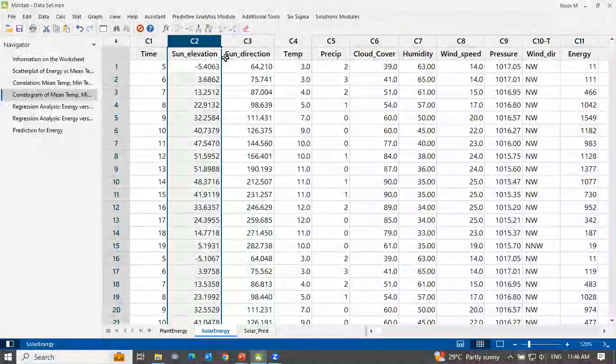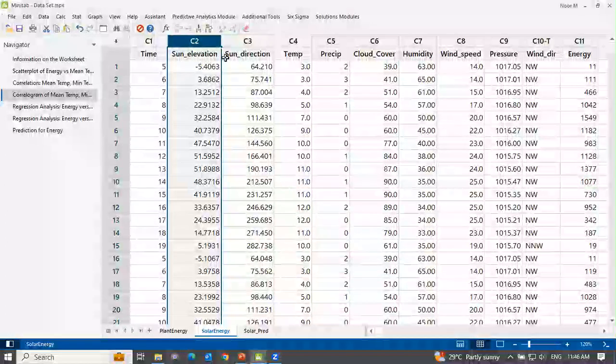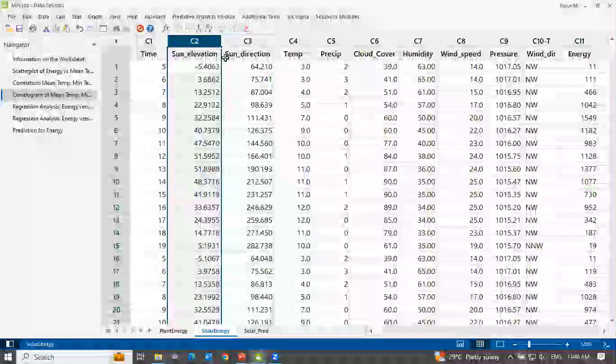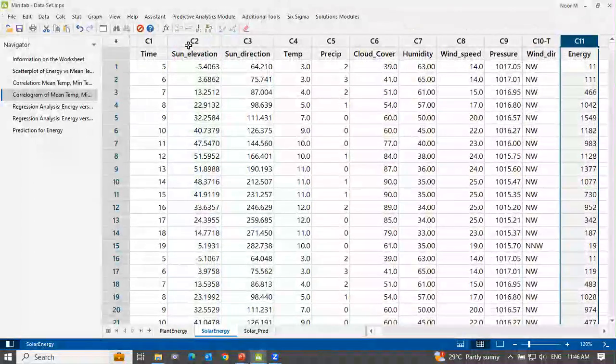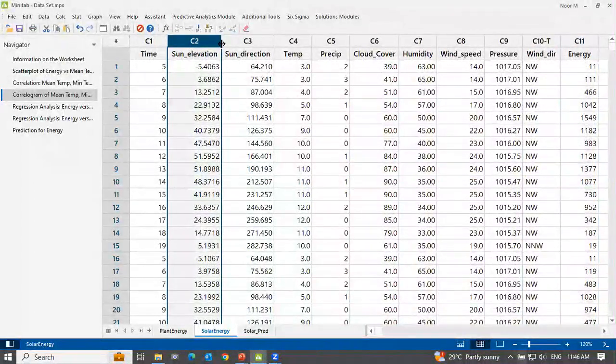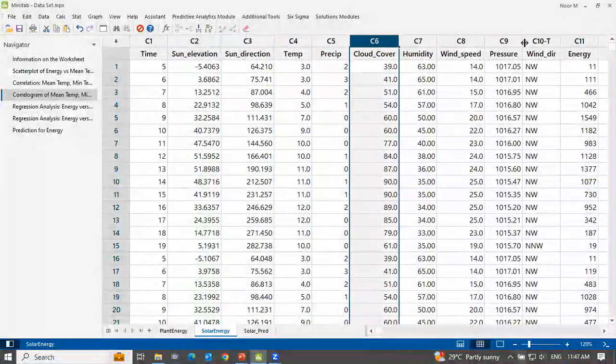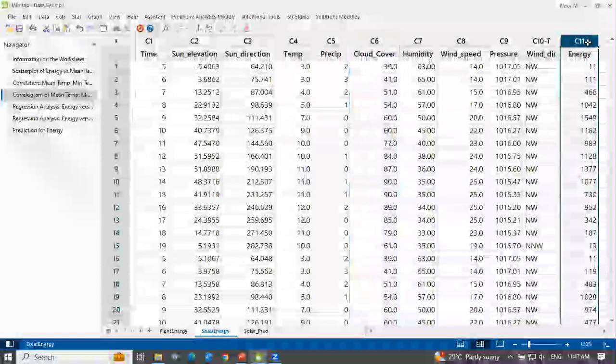Before you do the prediction, you must have the model, for example regression, or MARS for the non-linear relationship. We have sun elevation, sun direction, temperature, precipitation, and cloud, all of which impact the energy.